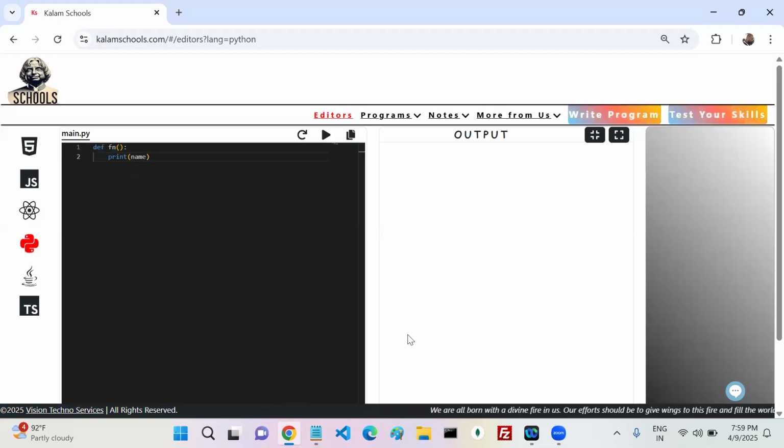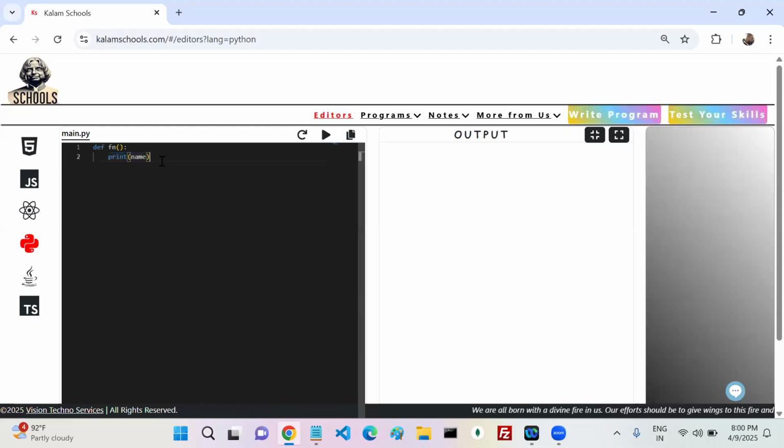But no error. Why? Because first of all, syntactically it is valid. But the execution, when it starts, at line number two, it is only defining.